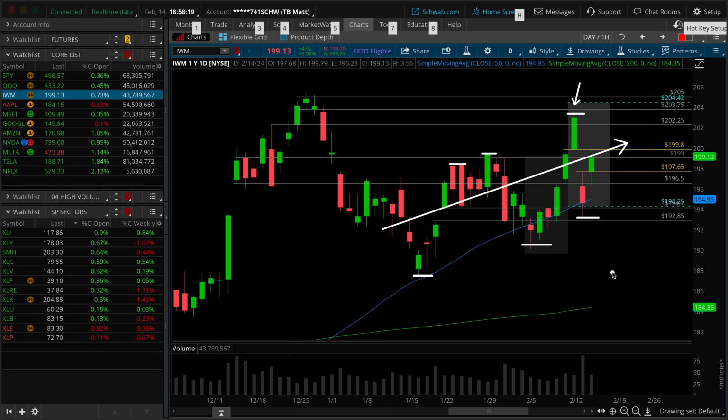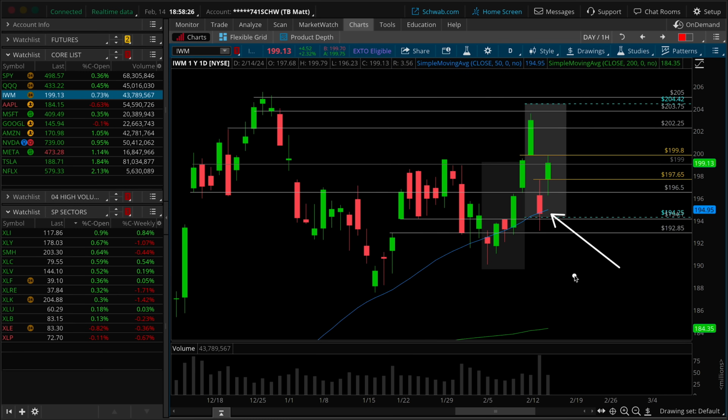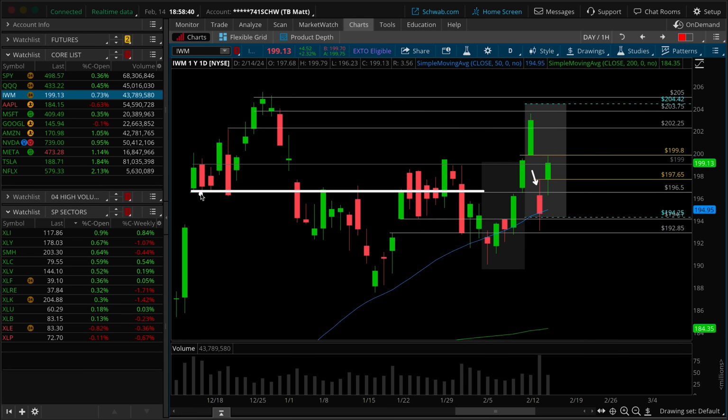Is there a risk of a daily trend reversal? I would say the answer might be yes here. There's definitely more weakness on the daily bar on the Tuesday session in small caps, we know that these are always more sensitive to economic data. And you can see that we did not close a hammer candle. We did not close green. We closed underneath the opening print. The upper wick rejected a very key and historic level here in the IWM. This level at 196.50 was previous support, then acted as resistance here.